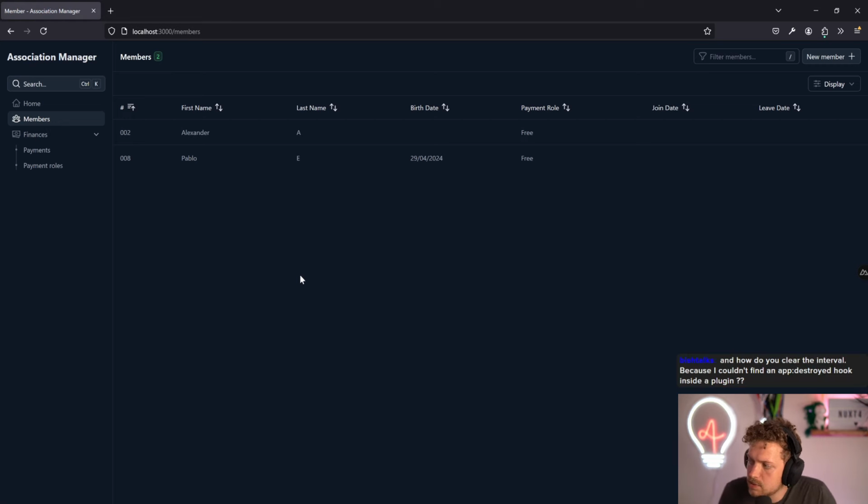And how do you clear the interval? Because I couldn't find an app destroyed hook inside a plugin. Well, you don't need to. On the server side, you shouldn't execute the interval at all, or you just execute it once. On the client side, if the user just leaves the app, it's gone. Basically, if the user closes the tab, then it's fine.